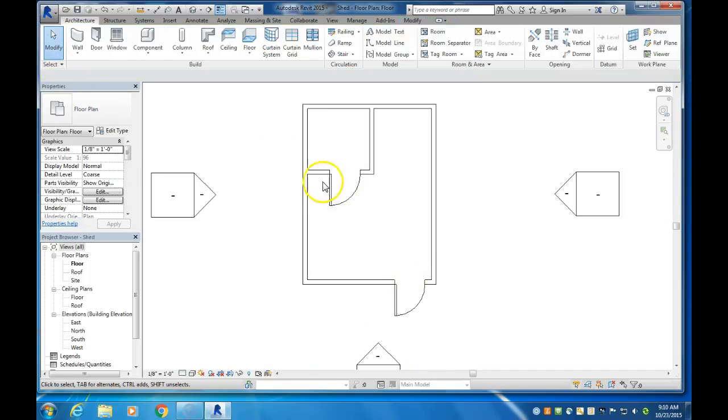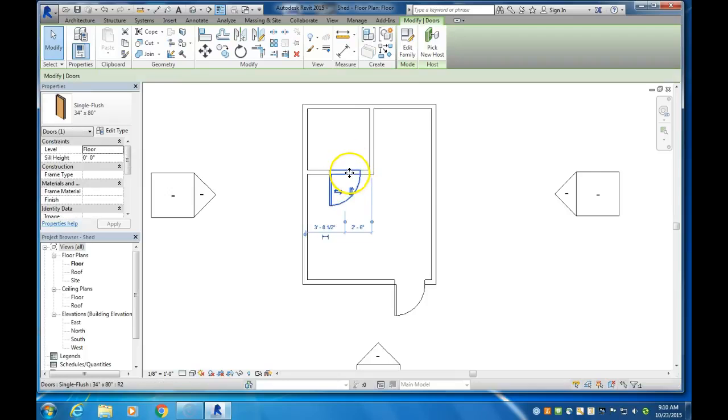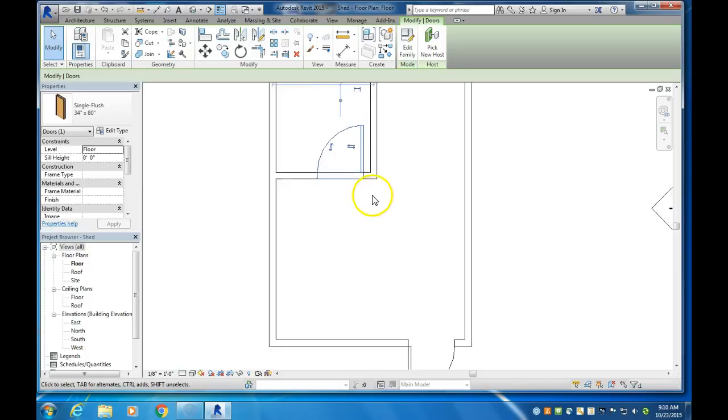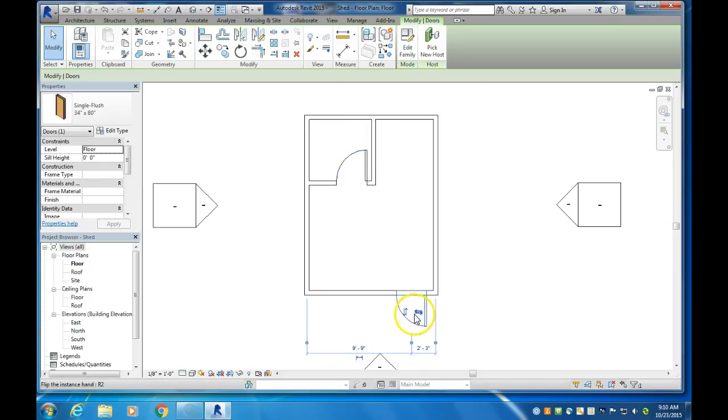So now I'm going to click modify, and I don't really like the way that this door is opened. I want to switch its direction and have it actually open in to this wall. Now, if you remember from our framing, we can't stick it directly against that wall there, but if it's 34 inches, then I have 15 inches from the center of the door to the outside edge. So if I have 2 feet minus 15 inches, it's going to be about 9 inches from here to the center of this wall. So that should give me enough room if I slide it, and I give myself about this much room here. So I'm going to do the same thing on this. I'd like this door to open up towards the inside, and I like that placement.